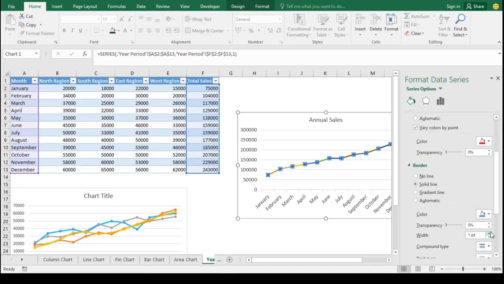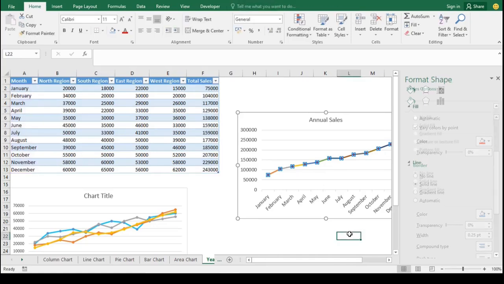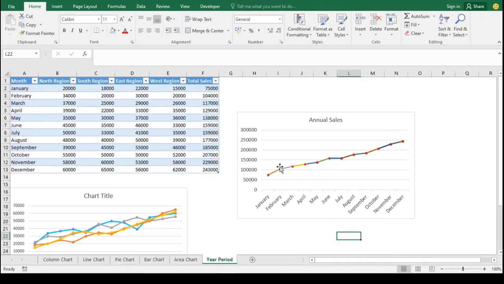To increase the marker width, use the up and down arrows in the width section and adjust to your preferred size. Once you're done formatting the point markers, close the Format Shape window to see the new edits clearly on the line chart. Notice how beautiful it looks now. Formatting point markers depends on what you want to present to your audience. While there's no strict rule, the markers should convey meaning and be easy to interpret.